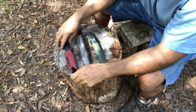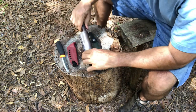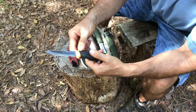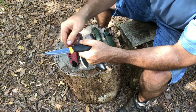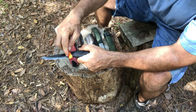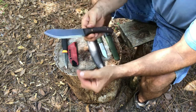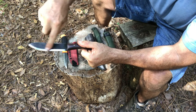Let me cut in here because in reviewing the video I realized I didn't talk about the different grinds on knives, and that affects your ability to slice and cut. The knives I have here are mostly represented by what's called a Scandi grind. The grind of the blade is the way they transition from full thickness to the edge. On a Scandi grind, three-quarters of the knife is full thickness — just a bar of steel — and then the grind or slope starts and comes down to a fine point.